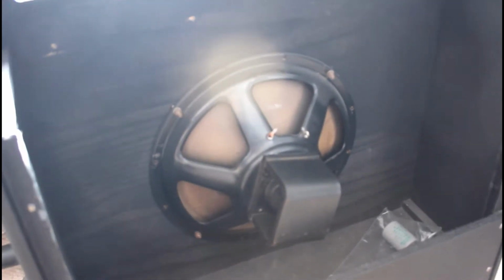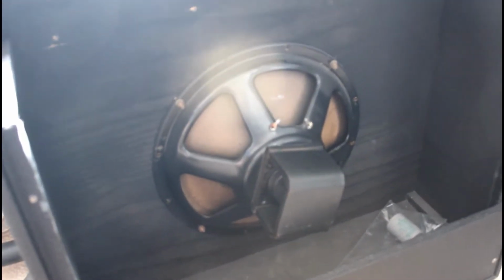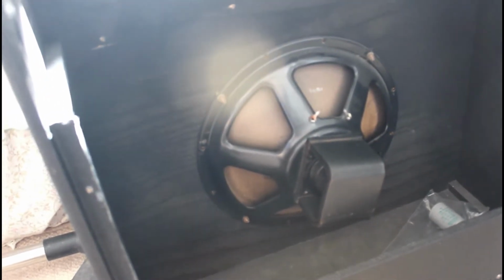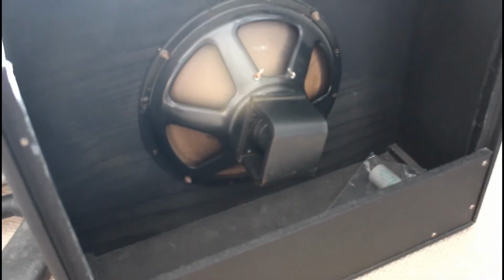Over here is the case. I don't know whether you can see that, but that's the original speaker. These are a bit of a mystery. Nobody seems to know where they were made. Some people say they were made in Italy, but I don't know. It has no markings on it. It's a big horseshoe magnet on the back.